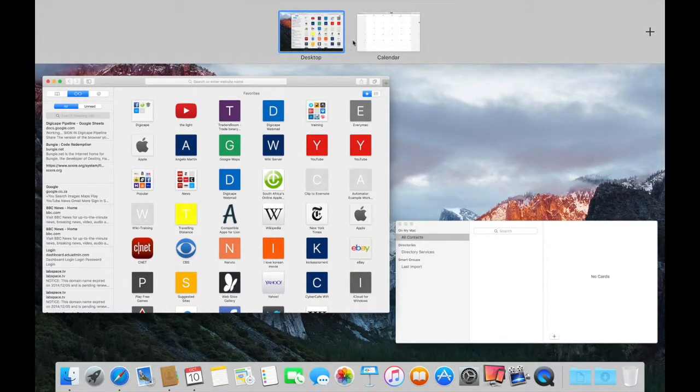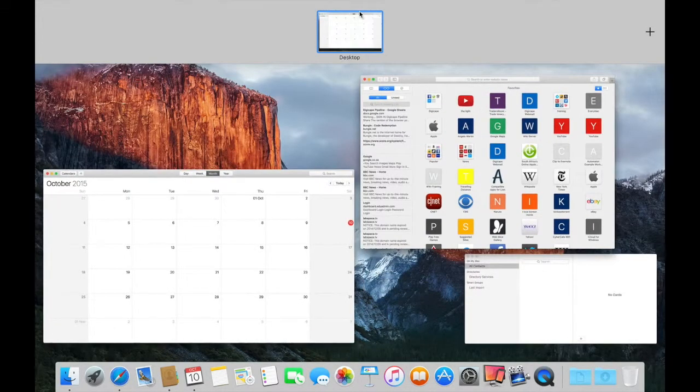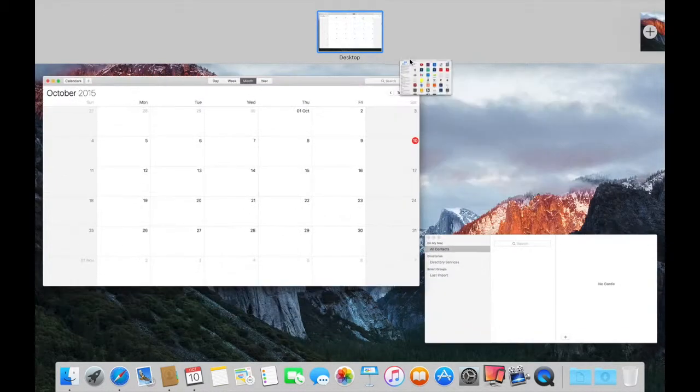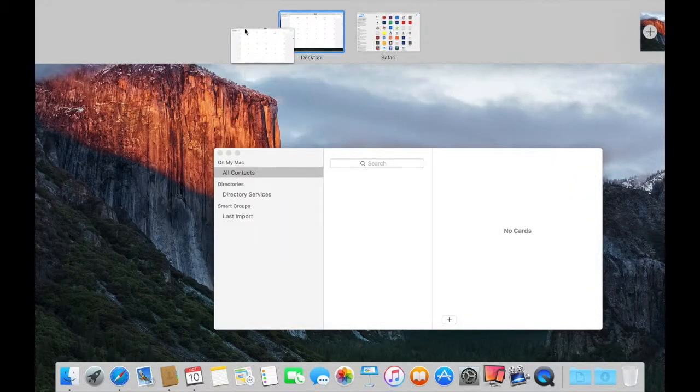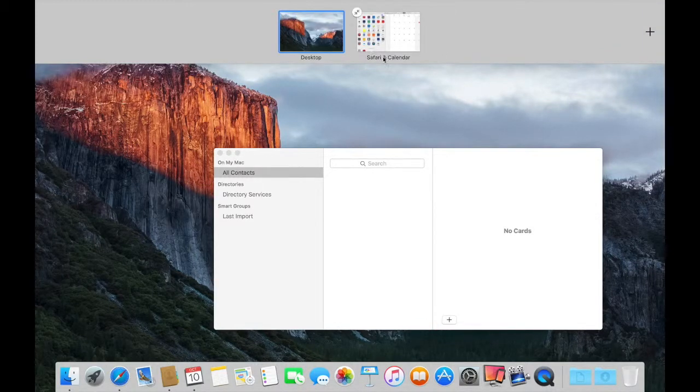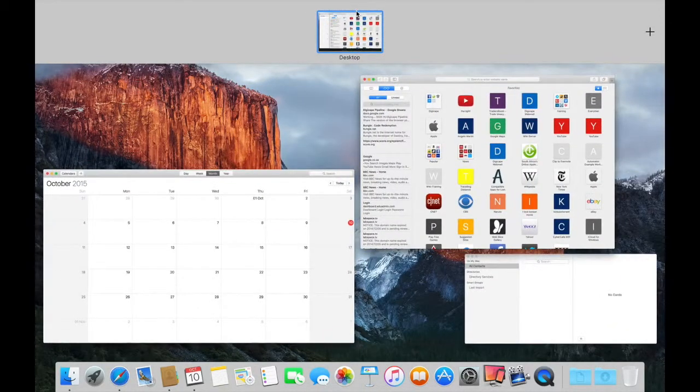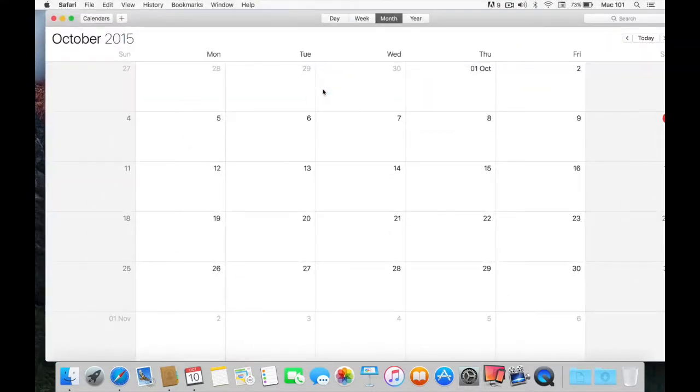Now if I bring my calendars back into window mode, I can also take the windows into split view within mission control. To do that, I'll first move one window into full screen mode by dragging it into the top gray bar, and my second window I'll not drag into a separate space, but this time within the same window as the full screen window at the top of the gray bar. By doing this, it will create a split view. So if I click to bring it back to window mode, it will bring both of them back into window mode. So that is my split view combined with mission control.